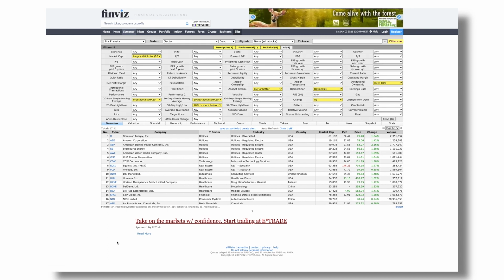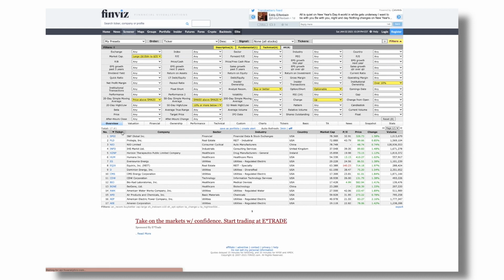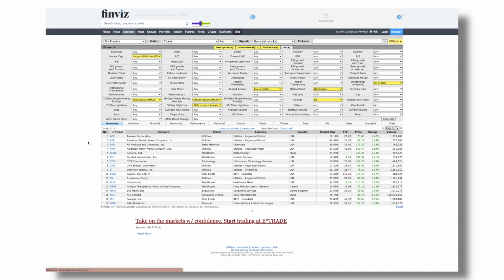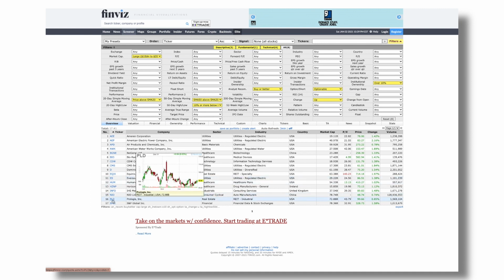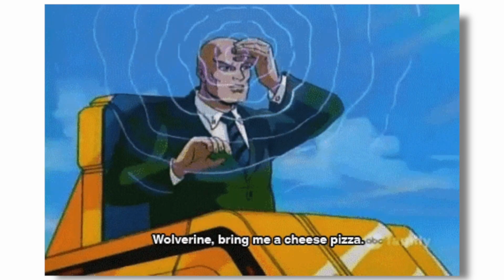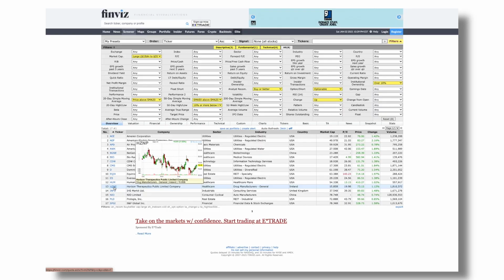I think it's important to mention that FinViz is lagging and shows you what has occurred, right? In order to find out what's going to occur, you'll have to piece that puzzle together yourself, and look at the patterns and identify what has happened in the past to see if you can predict what's going to happen in the future. So that's up to you, right? It's going to take a little bit of brain power, but you can use this particular tool to find, based on your search criteria, something that you may have never heard of, right?